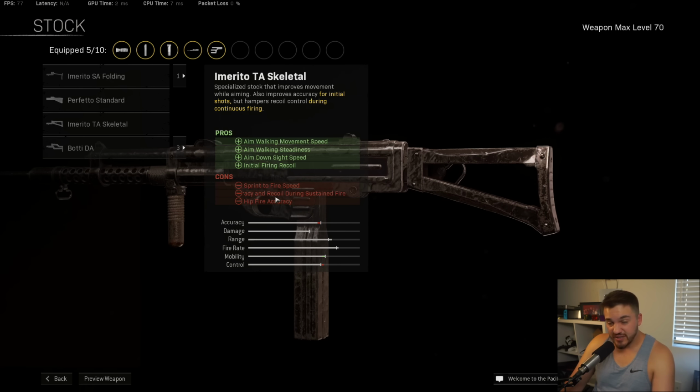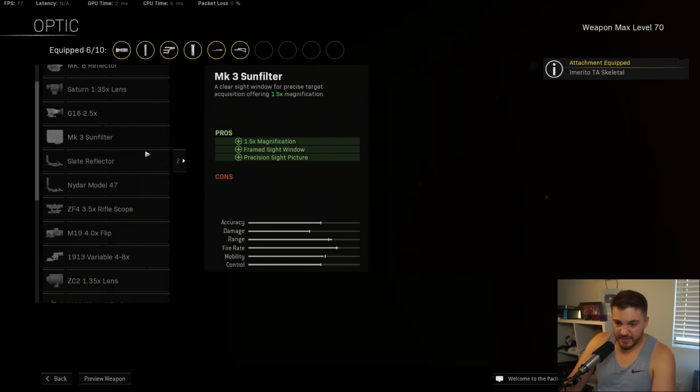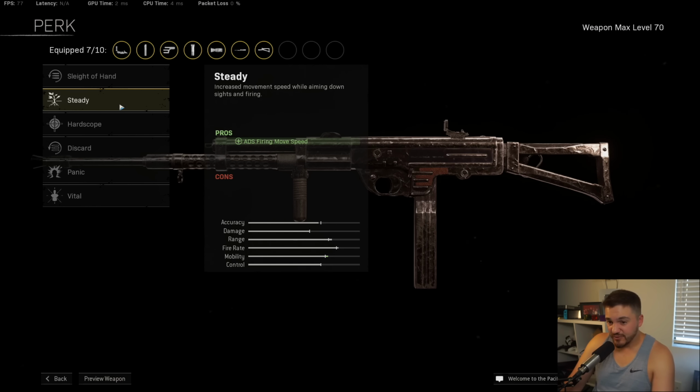And even though it hurts your sustained recoil, it doesn't really matter because this thing's so accurate. You're going to hit your shots anyway. Slate reflector is my favorite optic. As for perk, steady if you're going full strafe speed.